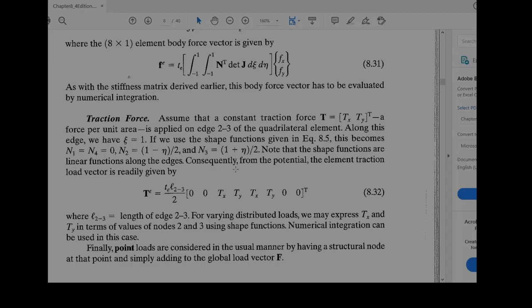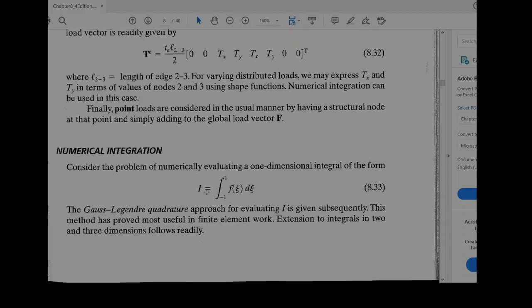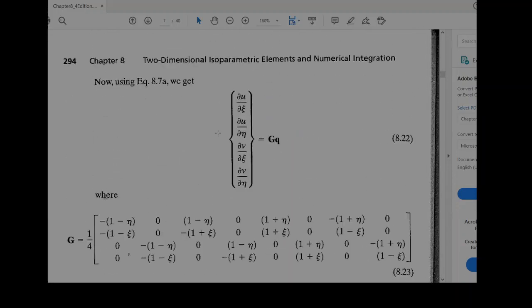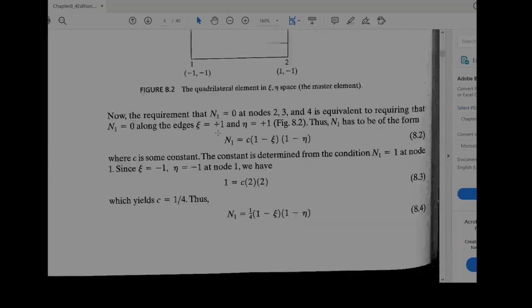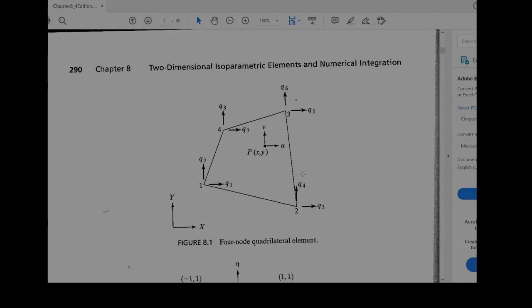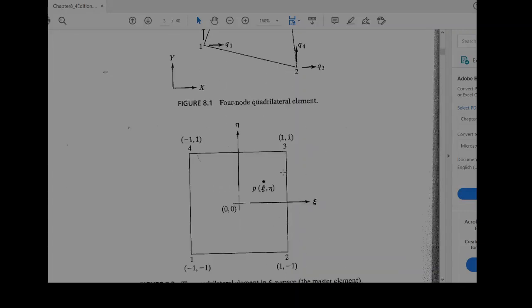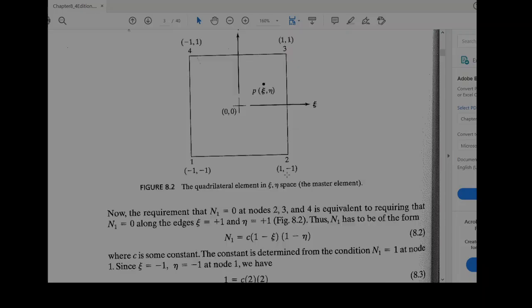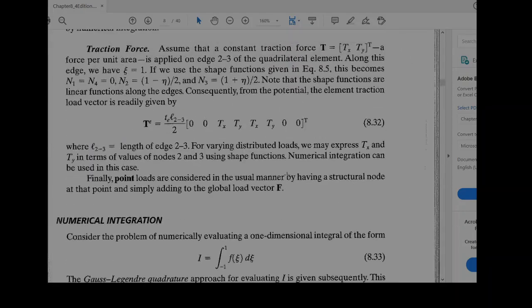To compute tractions, the first thing is we have to evaluate the shape functions at the right place. So let me see, what type of shape is this? A constant traction, Tx, Ty. Force per unit area, that's applied, they say here on H23. Where's H23? That element edge 23, so this is essentially this edge here. So what we have to do is evaluate the shape function at xi equals plus 1. That's important.